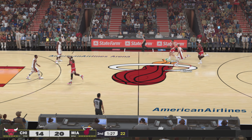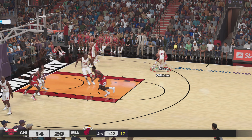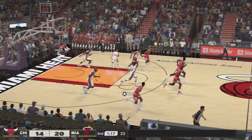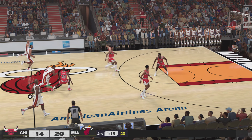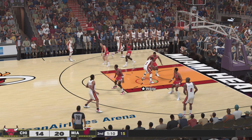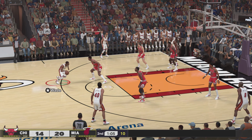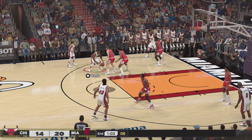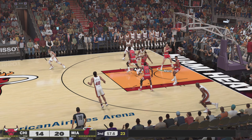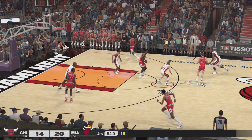A minute 29 left to play in the second quarter. Here's Macy. Williams defending. And it's Miami with a rebound. O'Neal's got five rebounds in the game. Here's Wade. Pass to Haslam. Here's Wade. 20 points for him. 54 seconds left in the half.